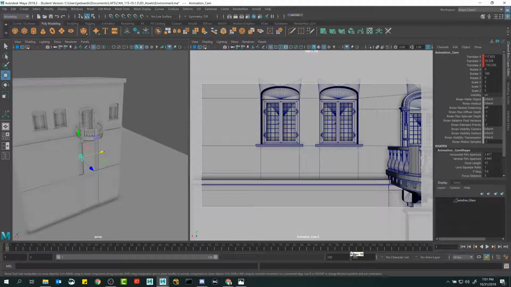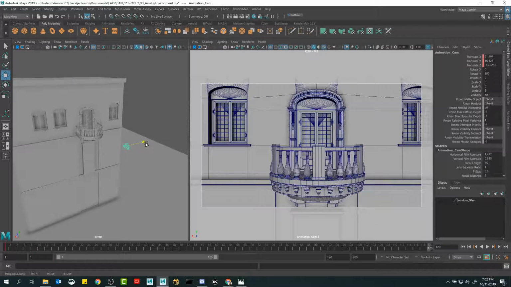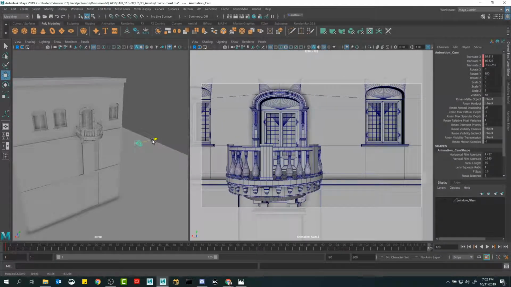But what I could do is set the end keyframe. So we're just going to go to the end here. It's at 120 frames, which is fine. We're going to go to 120. I'm going to move the camera over maybe to the right. Let's go to here so we don't see the edge of the building again. And see how that red turned to a light pink? So this means that there's keyframes on the attributes. We're just not on the actual frame that has the keyframe. We're on a different one.